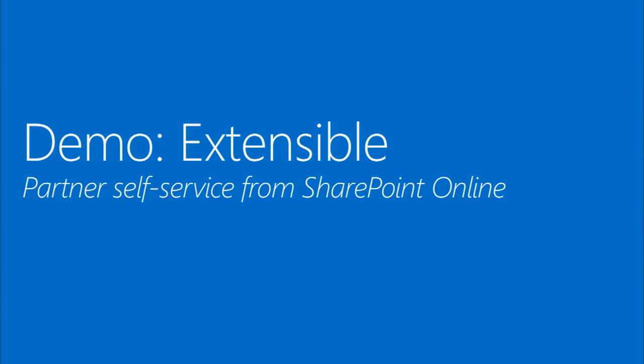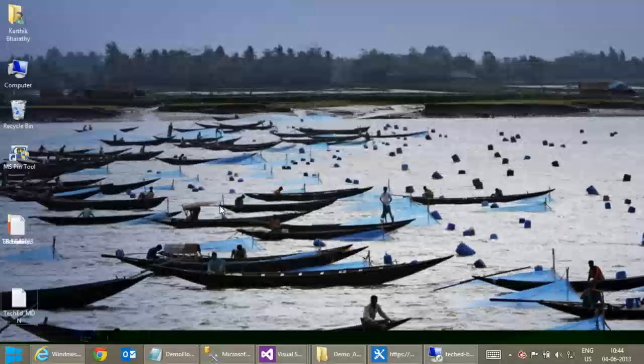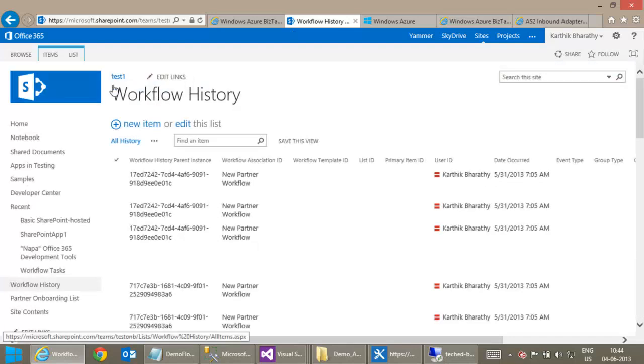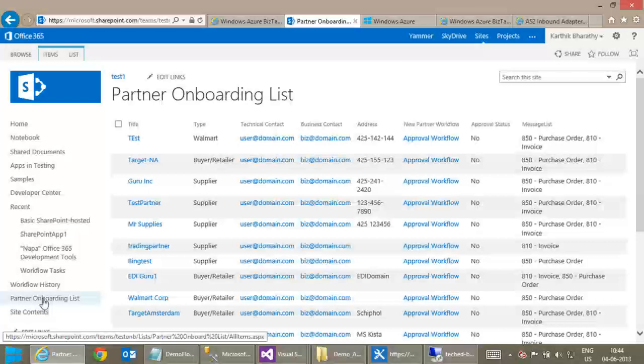So let me switch back to my demo. OK, there it is. This is my SharePoint Online portal, and I've created a grid table with a bunch of form filling entries. Think of this as being used by your IT department, and you can put in the standard approval workflow that you already have in place today.